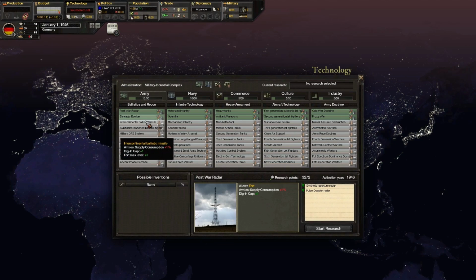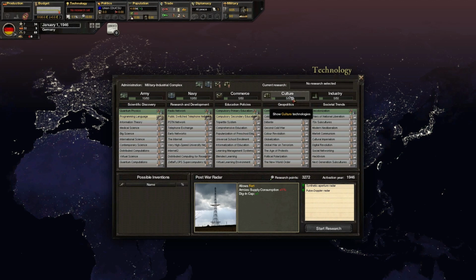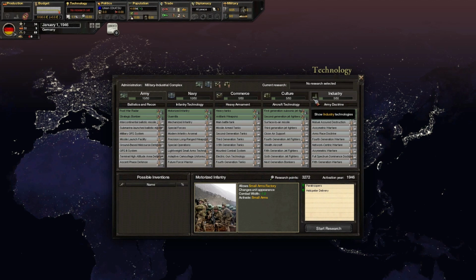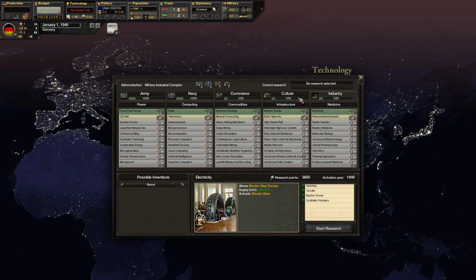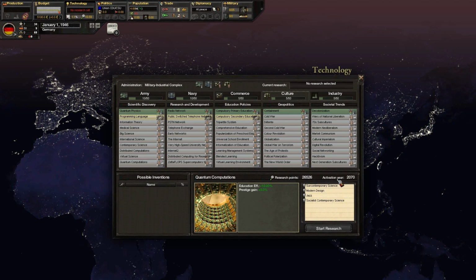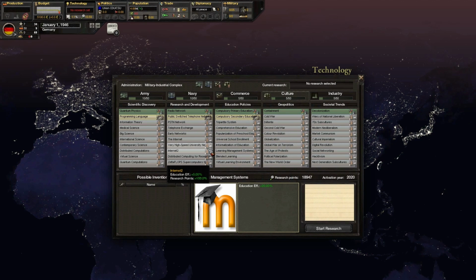And you can see right here, there's a huge list of researches and technologies you can do. We start off in 1946 and only have the basics, but it does go all the way down to 2070, 2050. So I think the game ends at around 2080-ish. We're probably not going to play for the entire time, but there's a lot of research to do.